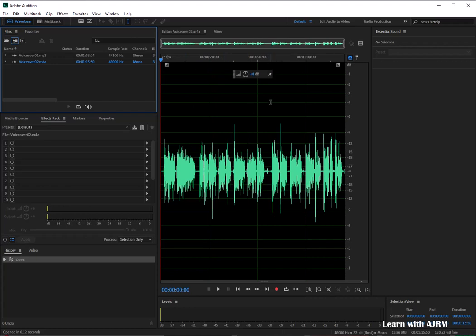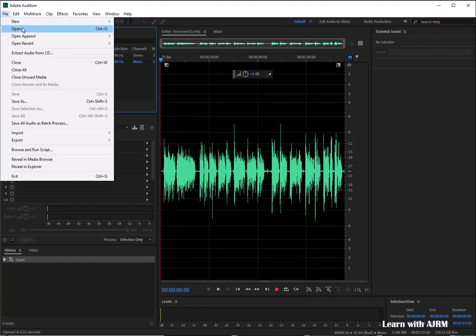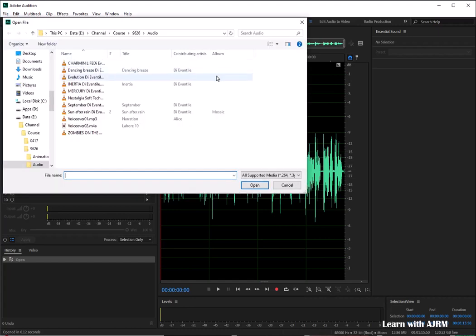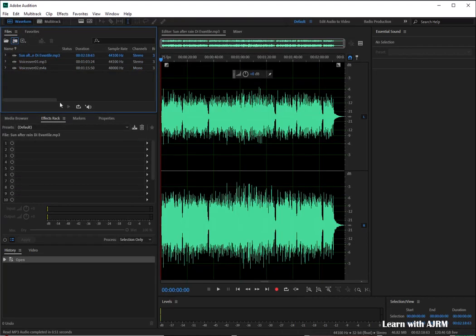There is another way of opening the file. We can just go to file and click on open, and that's also going to open the same dialog box from which we can choose the audio file that we wish to import, like for example this one, and I'm going to click on open. Now, because I chose the open option, the file appears in the list over here, and along with that it has been opened in the waveform view in this particular window.